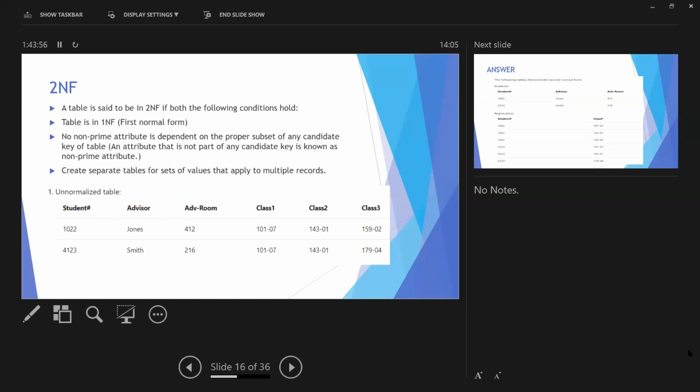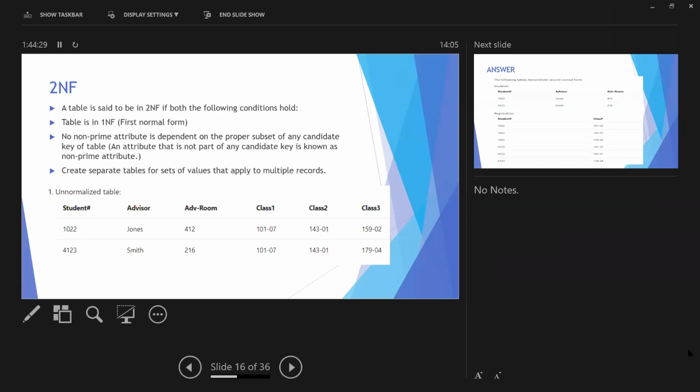That day we defined a candidate key, a primary key, a super key, a foreign key, and we have defined these keys. So in this case, we need to understand these keys correctly. We are saying an attribute that is not part of any candidate key is known as a non-prime attribute.